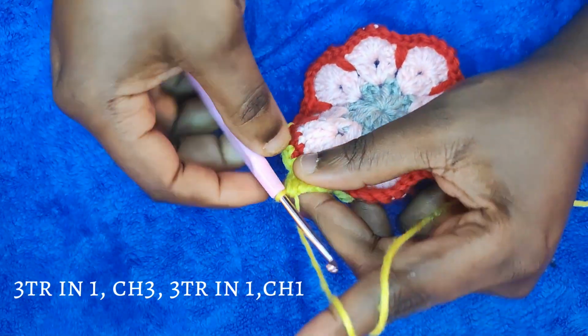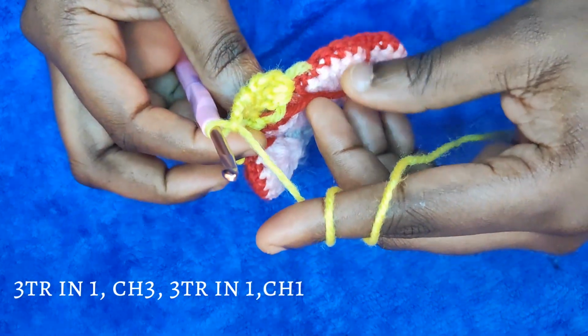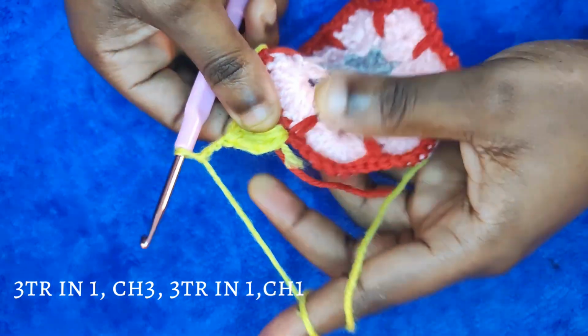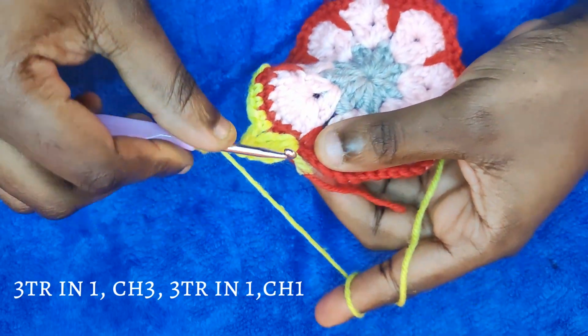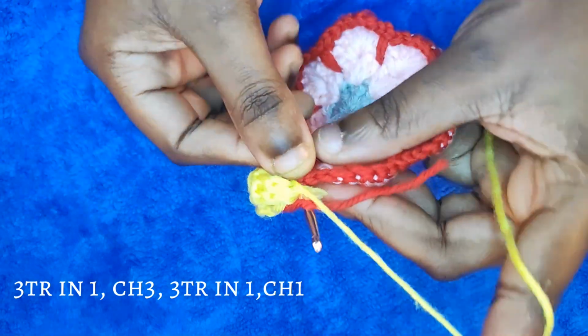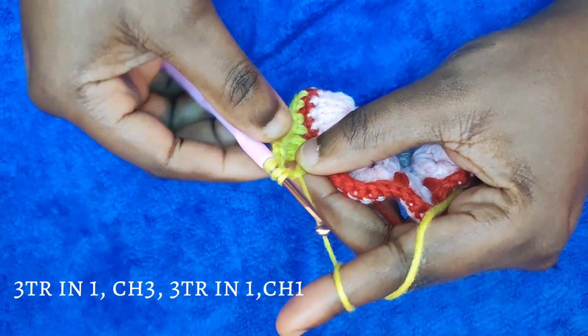So we have the first corner there. It looks like a leaf stem. We are going to do a chain 3. We are going to repeat this again into the same stitch, just right there on top of the spike stitch. And we are going to do a treble crochet.